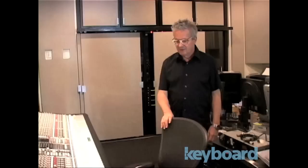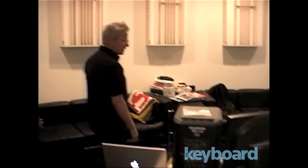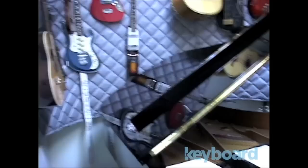This is the room I mostly work in, so that I didn't have to have an engineer full time. I went back to an old SSL that was kind of from the salad days of Devo, the good days of Devo. So I usually just sit over here, and Logic is my weapon of choice these days. There's probably about 70-some guitars in this building. The piano, of course, is mini-fied, so that's nice. It's a Disklavier piano, huh? Yeah, so that helps.